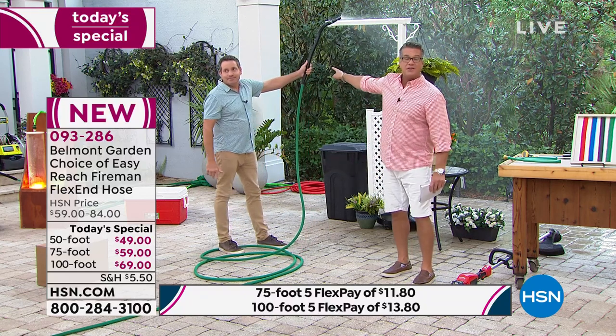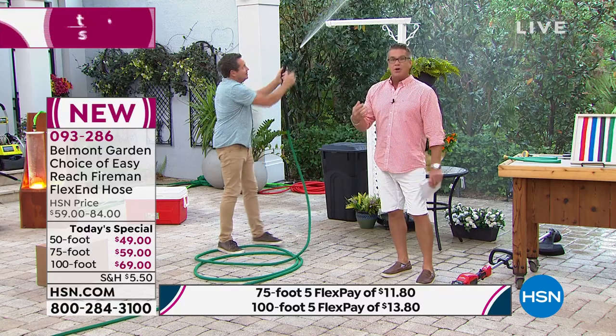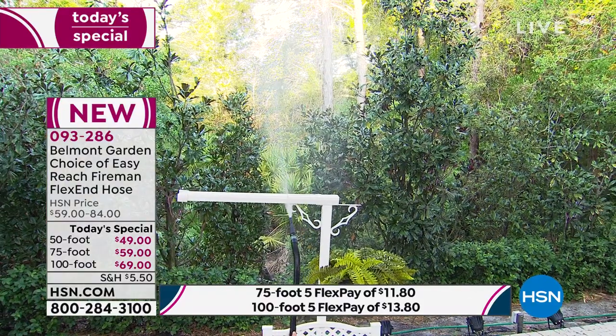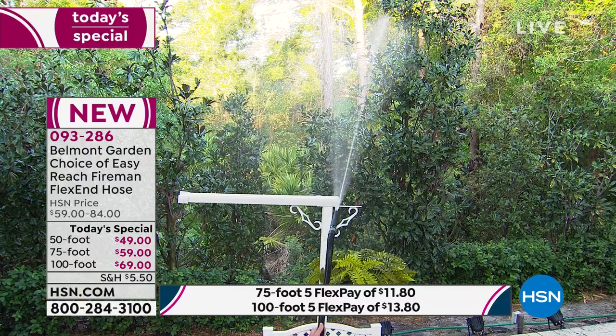Exactly. That's why this has not only the fireman nozzle, which allows you to control the pressure, but also that articulating wand at the end. There's no other hose like that. You would have to sit there and hold it in a fixed position on a ladder while you were trying to clean something. This you can put in any position that you want. It'll bend up, down, left, right. You could curl it, you could do whatever. That's part of the hose.